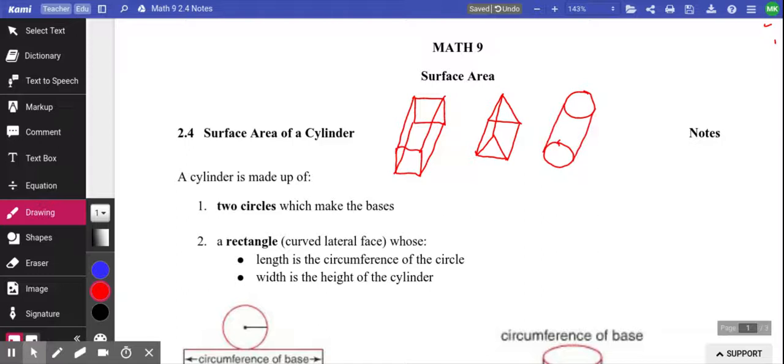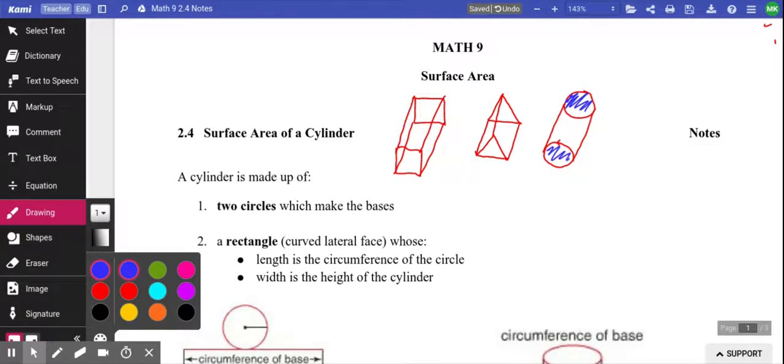Cylinders is probably the hardest one because people can recognize the circle part. That's usually pretty straightforward. They see the circle on the top, they see the circle on the bottom. That's simple. What they struggle with is the around it, right? The part in the middle. The part in the middle is a rectangle, even though it's hard to kind of envision as a rectangle.